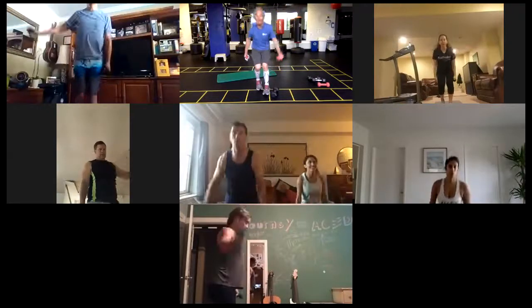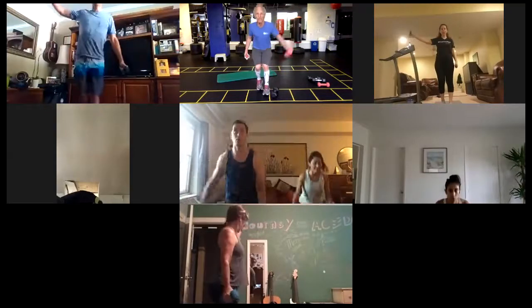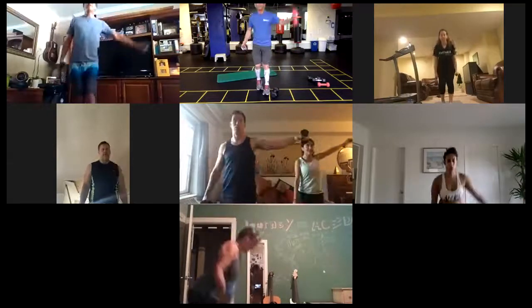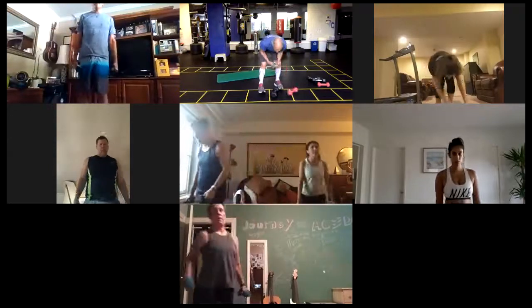Hips back. Don't go straight down. That moves the knee forward. Hips go back like a squat. Try to keep that knee from shifting forward. Good. All right. Now we switch feet.